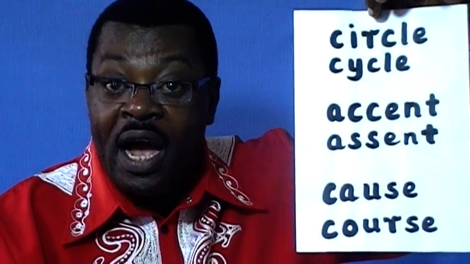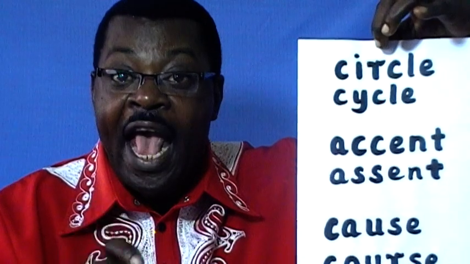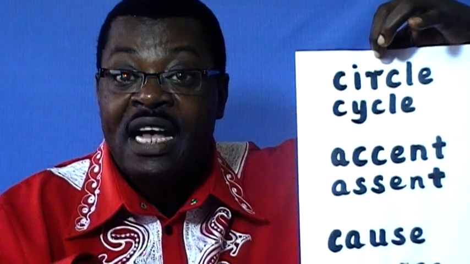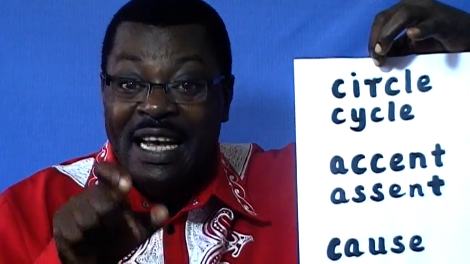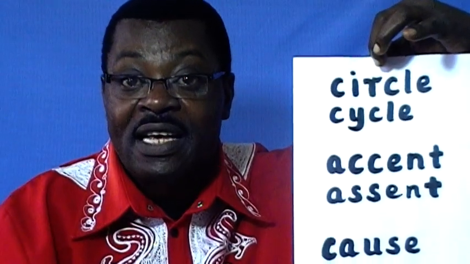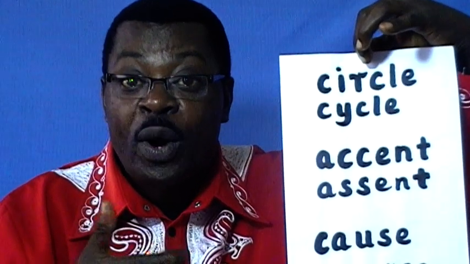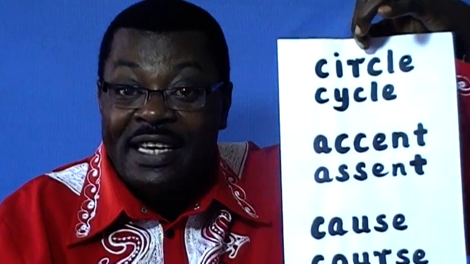The next pair, we have accent. Accent as the first word, A-C-C-E-N-T. Accent, especially when you use it as a noun. As a verb, you say accent, to accent. That is the stress on the second syllable. Accent, noun. Accent, verb to mean emphasize or stress. Clear? The second word, you say assent, to assent to a bill, to agree. For instance, when we have the head of state assenting to a bill, you say assent, to assent for the second word.